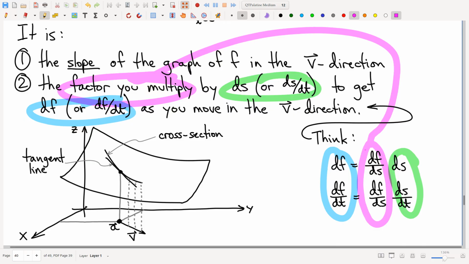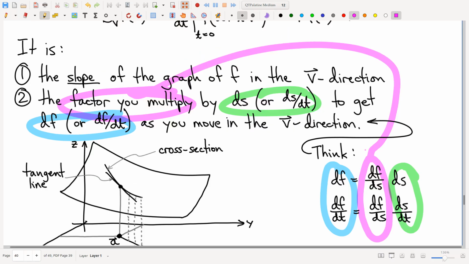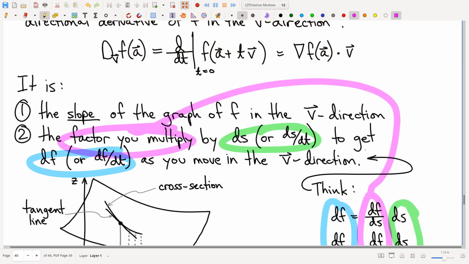It gives the interpretation that we're talking about how fast the function's changing, because you see we're writing it as a derivative. But in particular, we're saying how much does the function change per unit distance that I move in the domain, right? Not, to be clear, not how fast is the function changing per unit time as I move in some arbitrary direction with some arbitrary velocity, right? That'd be a big difference, right?